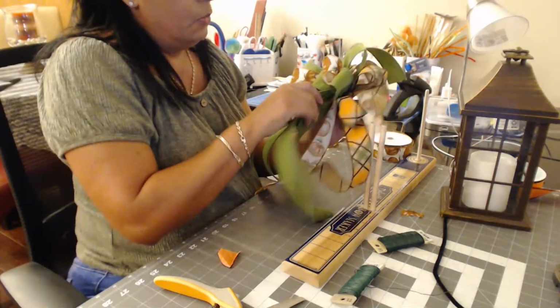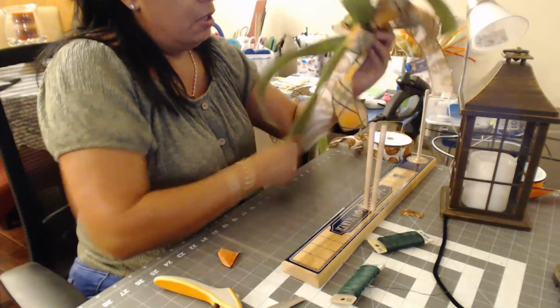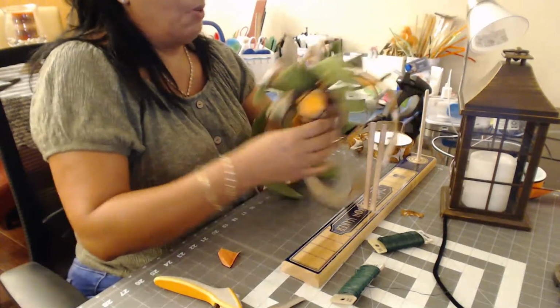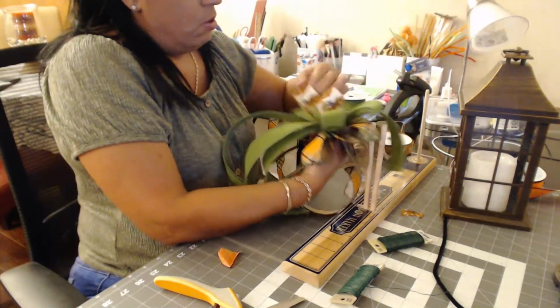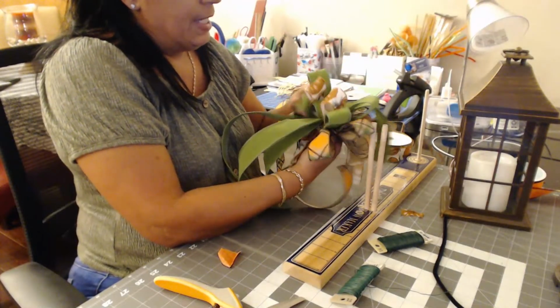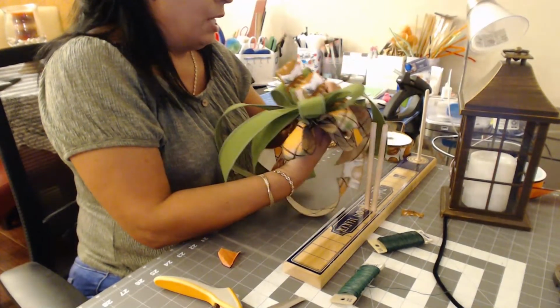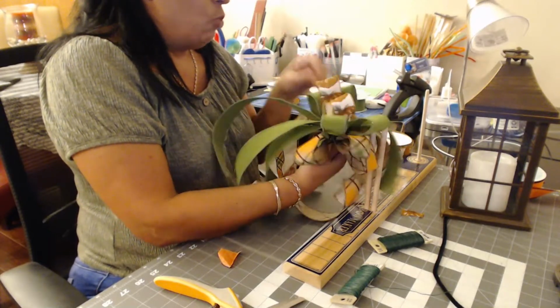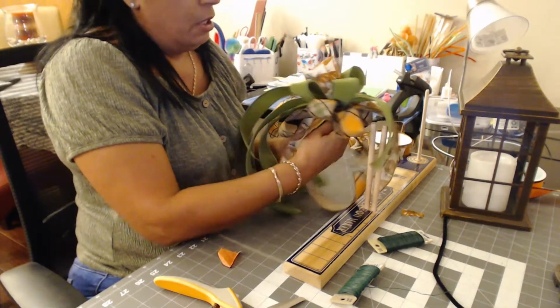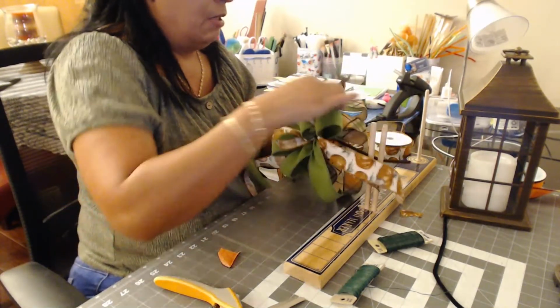But when I watch the replay, I'll see. Okay, so now I'm playing around with my bow. So I can place it. I'm going to have to pull on it and shape it again once I place it on. So I'm not going to play around with it too much while I'm holding it. It's best just to place it and then you play with it, okay?